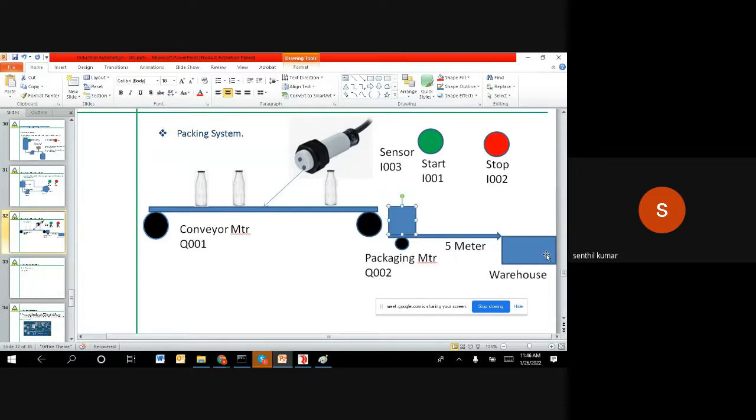That is where the tricky part is. But if you can restart it, if you're able to achieve it, it's really a great achievement. And that means you understand the basic concept. And you can use anything. So far, whatever we used: AND gate, OR gate, NOR gate, XOR gate, set reset flip flop, on delay timer, off delay timer, counter, anything can be used. You can use all of it, and then you try to achieve what we asked for, right?